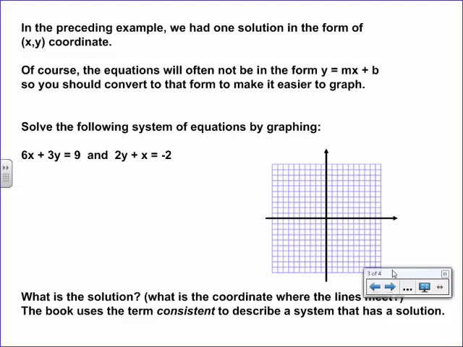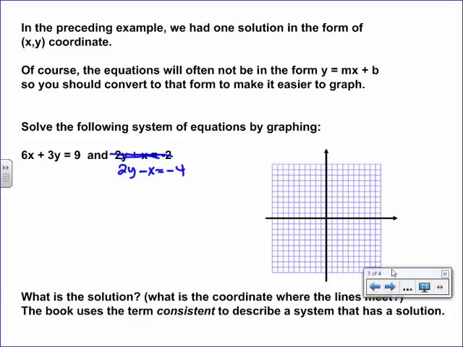Now, as you've seen in the past, it's not already in slope-intercept form. And make a note on here to edit this second formula. This is 2y minus x equals -4. So make that change right now. So we're going to get both of these into slope-intercept form, graph them, and where they cross will be our solution.